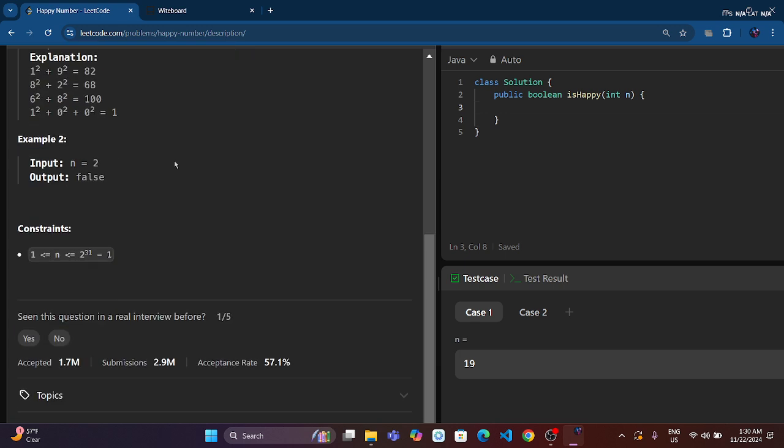So now we will move ahead, and here we have been given a constraint. Many people don't use constraints in their code, but sometimes there are some edge cases which can be passed using the constraints only.